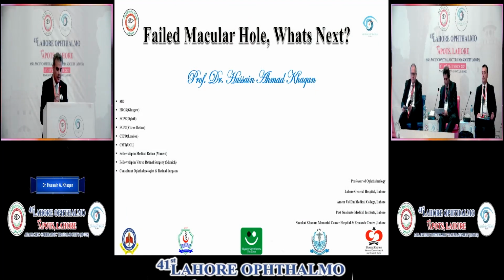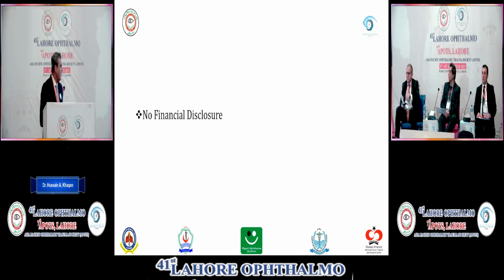Good morning, ladies and gentlemen. I will talk about failed macular hole surgery. It's very easy to do primary macular hole surgery. You know many techniques, and the success rate is 90, 95. Some techniques have 100. So the issue is not doing the primary macular hole surgery. The issue is when it fails, how many options you have and how many successful options you have. So I will try to elaborate and describe a few options that are more practical and easy for the patients.